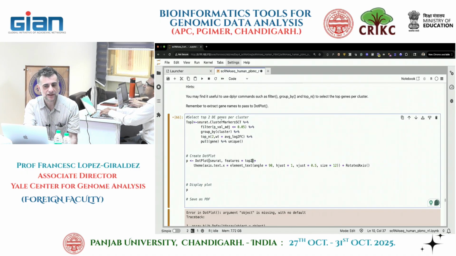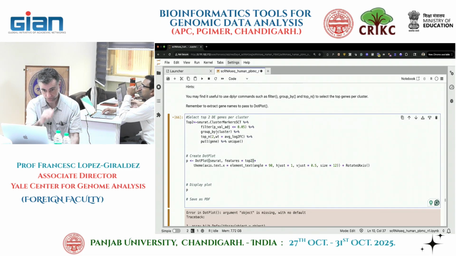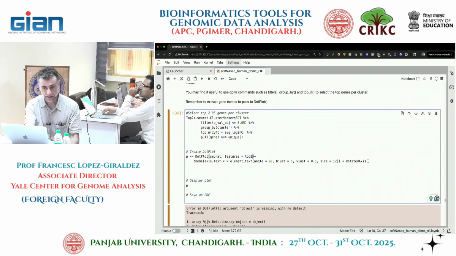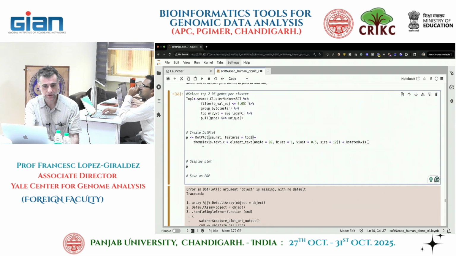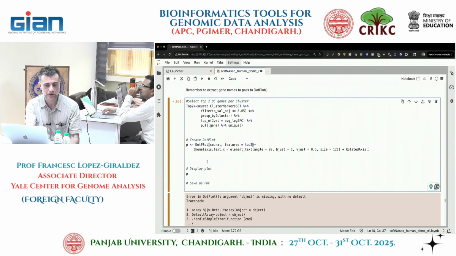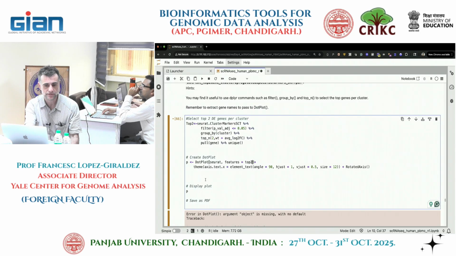So any questions on how I selected the genes? This wasn't an exercise that useful, but I wanted to show off how you can use filtering on the tables to obtain something in a quick way. Dot plot, we already did a dot plot. Oh yes, it's saved to a PDF. We are not going to save it. We're just going to display it.